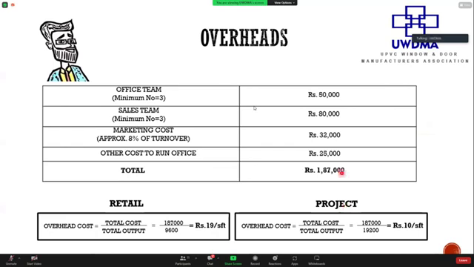So here we are talking about overhead costs. There are many costs now because of fabrication. What happens? 90% of fabricators just calculate their raw material costs, and they put some 25, 30, 40 rupees for the fabrication cost. They put a few rupees, approximately 25 rupees, for the installation cost, and then it's done.